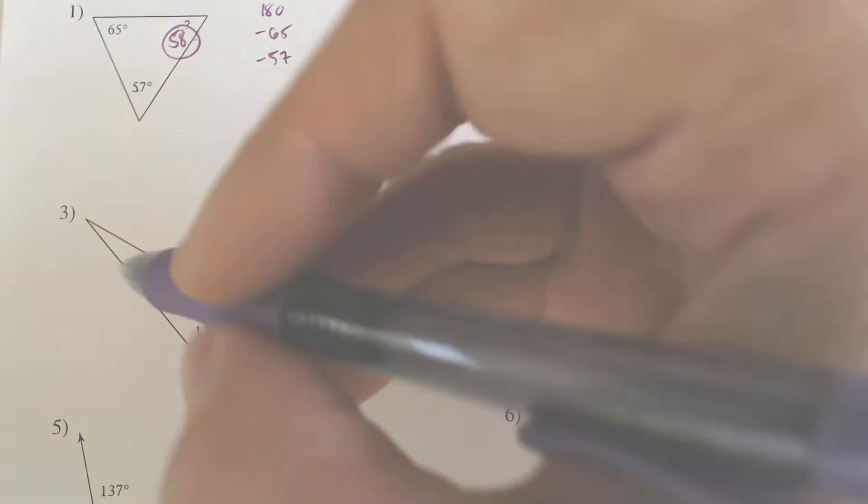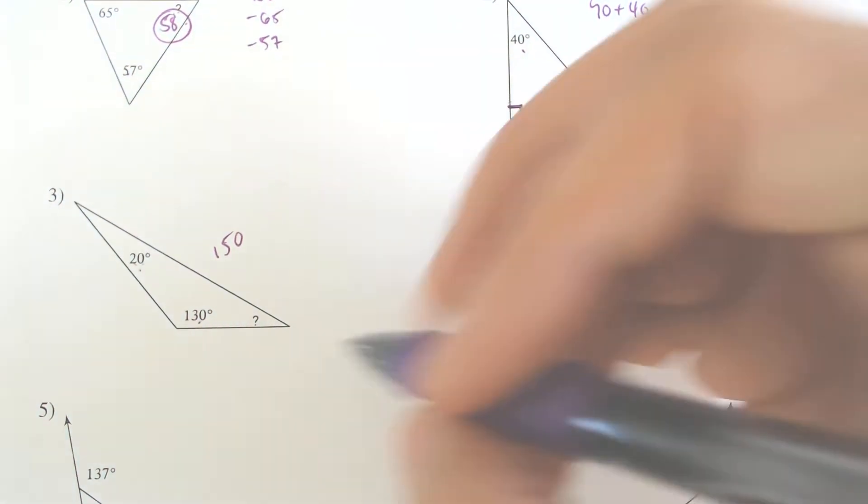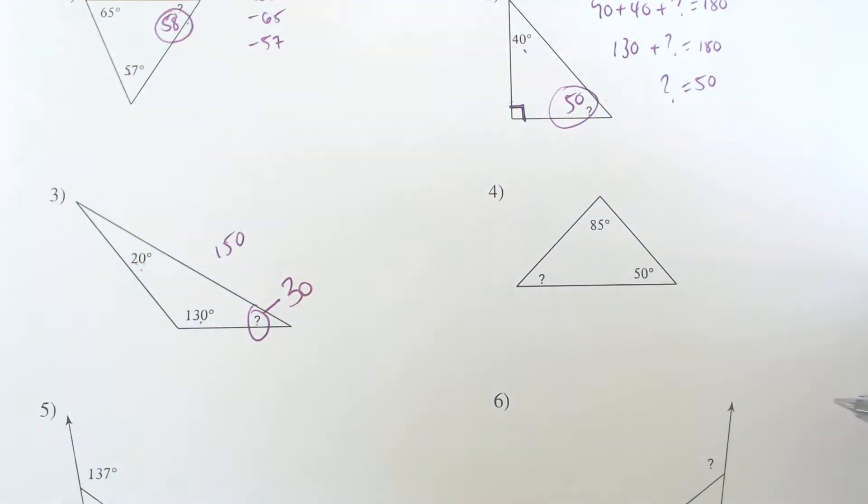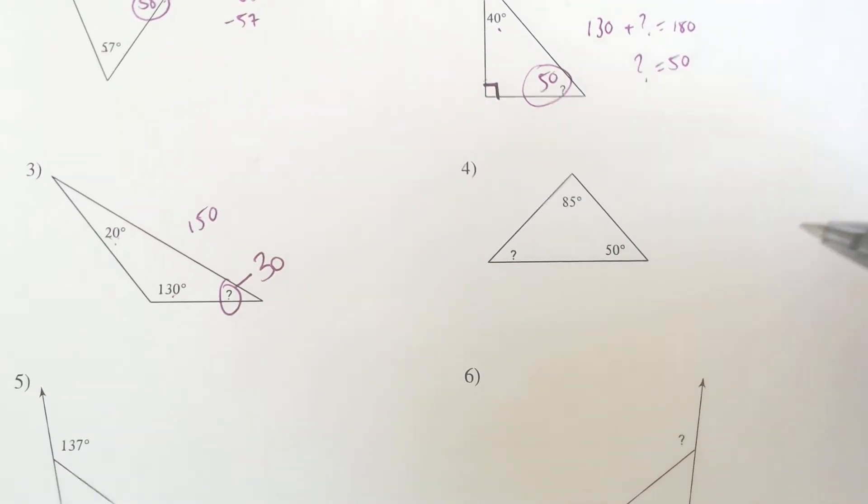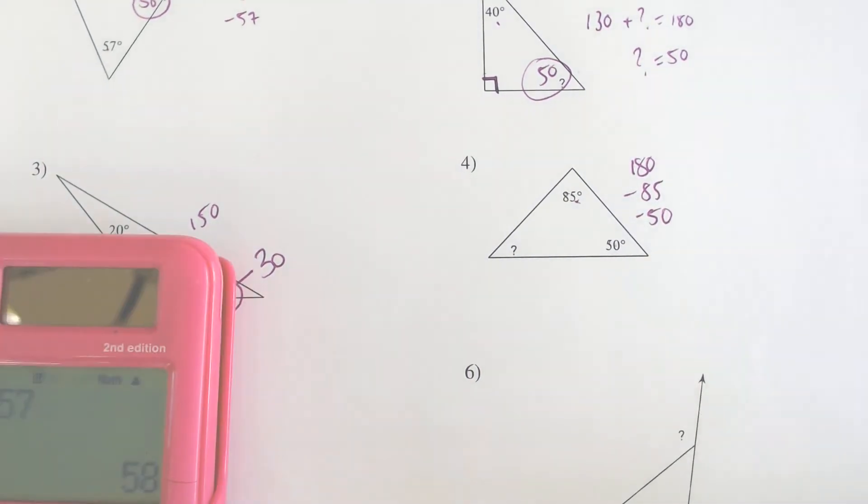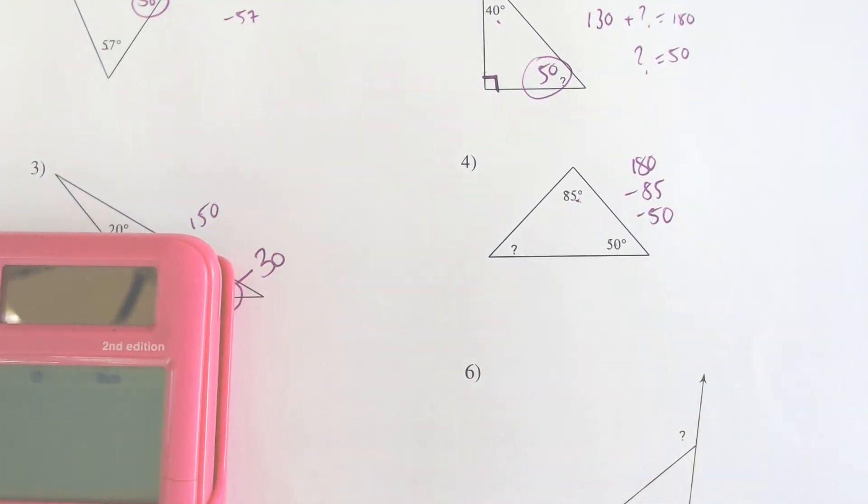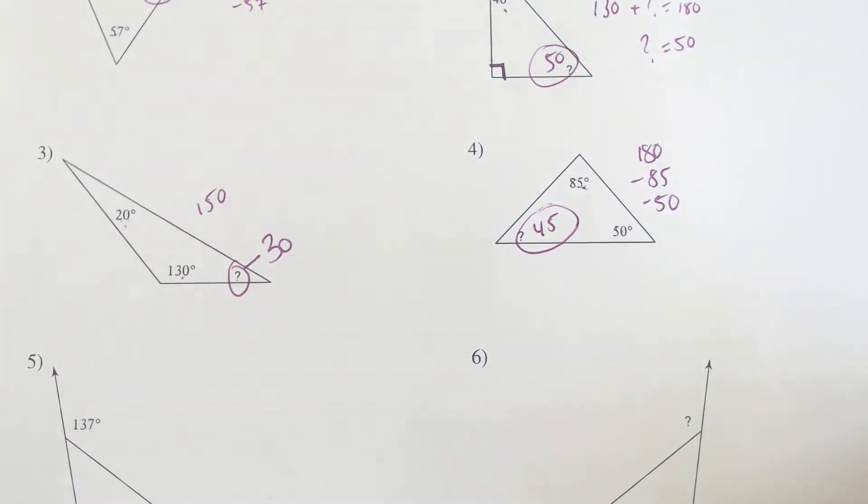So sometimes I do think the adding up thing kind of makes more sense. In this case, you can almost do it in your head. How much do we have between these two? You got 20 and 130. That's 150. How much more do you need to get to 180? 30. You could also just subtract both of them from 180 individually, and it works. Here, this one I would recommend just typing it in your calculator, minus the 85, minus the 50, because they're a little funky, makes it a little harder. 180 minus the 85, minus the 50 ends up being 45. So those were the easier ones.